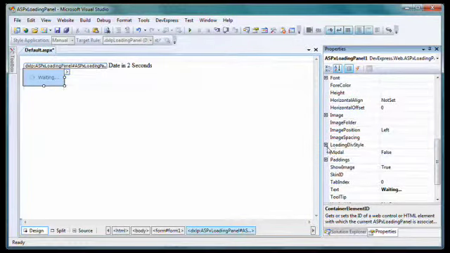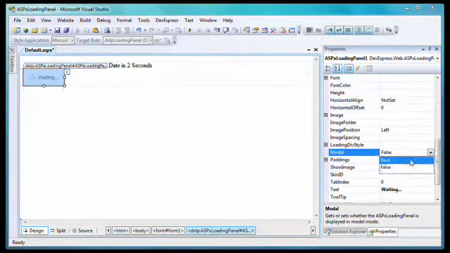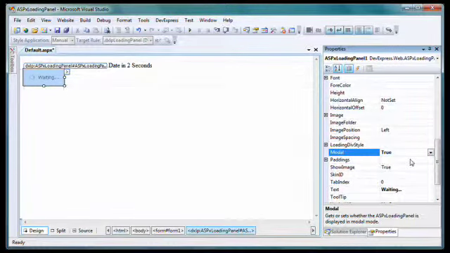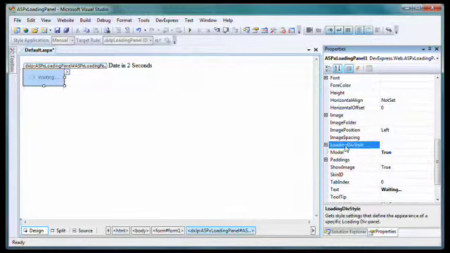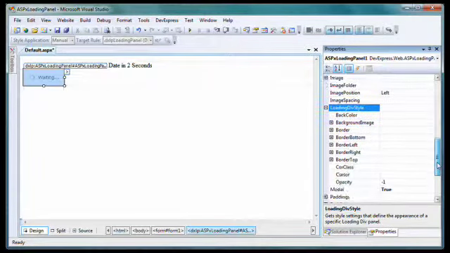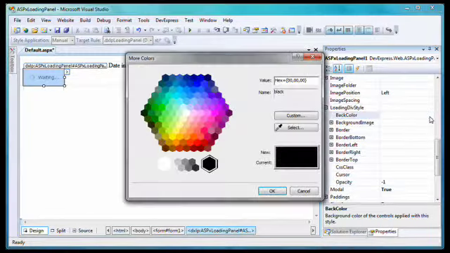Next, I want the loading panel to be displayed in modal mode so that no other controls or links can be clicked on the page while the application is completing other tasks. This is good, but at this point, the end user is not aware that the loading panel is modal, and the inability to click on anything else within the browser might lead to the user thinking the application or the web browser has frozen and is unable to complete the task. We can very easily give it a visual cue that the controls are meant to be inaccessible while the loading panel is present. To do this, I expand the loading div style node and set its back color property to a shade of gray.